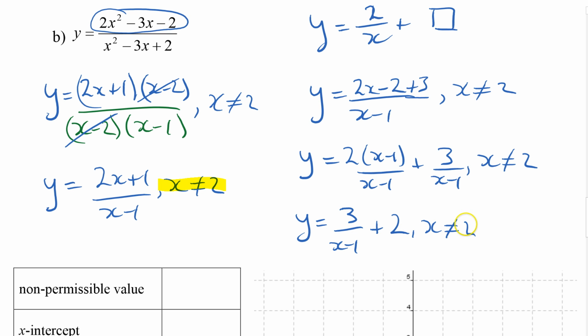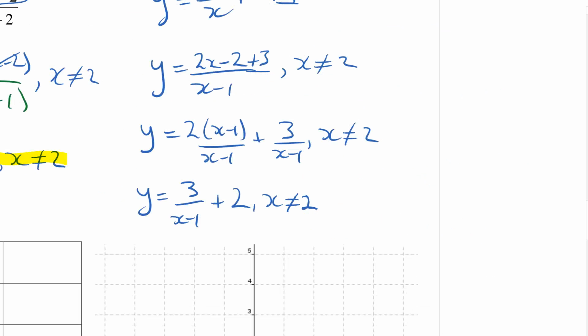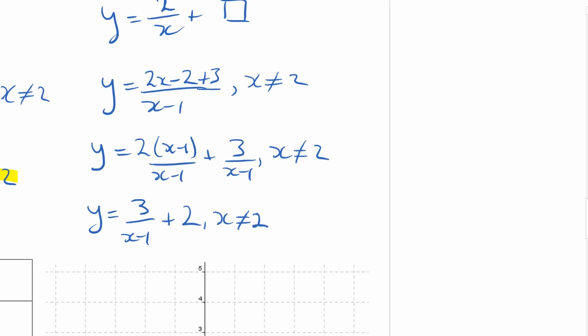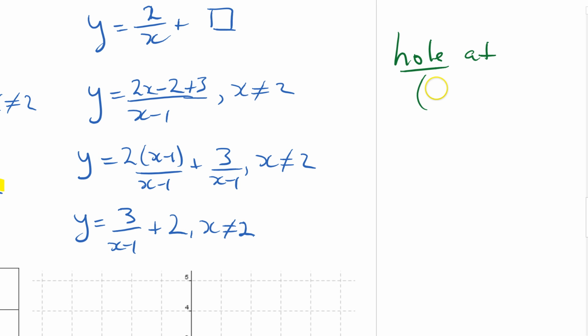So speaking of the fact that x cannot be equal to 2, really we're going to have a hole, aren't we? I'm going to do my work over here. So let's think about this hole. At, now the x value is going to be equal to 2, but what will the y value be here? What will the y value be?